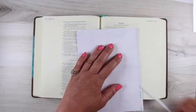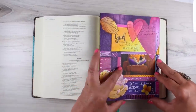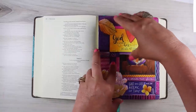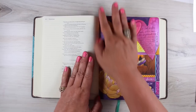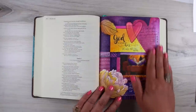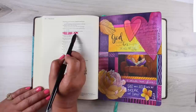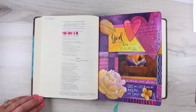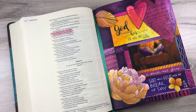One more strip of the Be Creative double stick tape — it's super sticky — so what I do is line up the outside edge exactly where I want it and hold that edge with the sticky part first, get it exactly where I want it, and I don't press anything down until I'm positive because otherwise if you get it in the wrong place you can't get that tape back up. You do end up with a page that sticks out a bit and doesn't lay down like Bible paper would, but for a special page like this it might be worth it. You might even put this at the beginning or end of your Bible so it doesn't stick up in the middle. Then I just highlighted the verse itself opposite the art page.